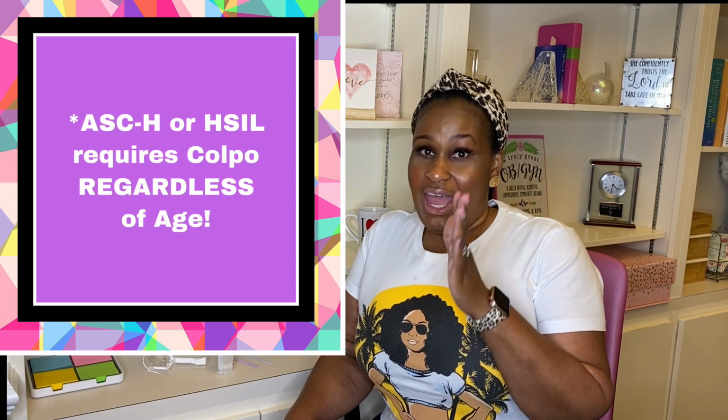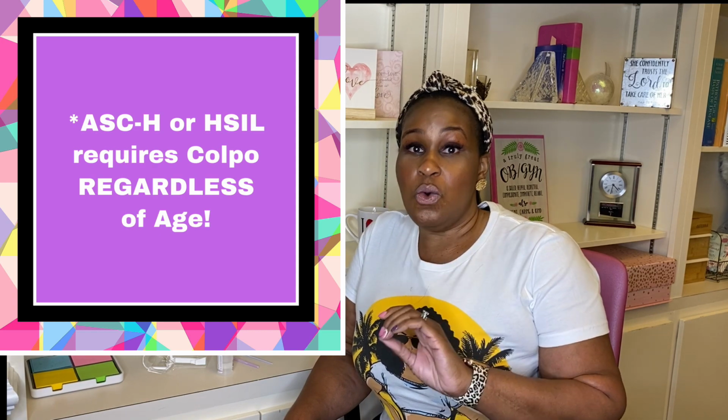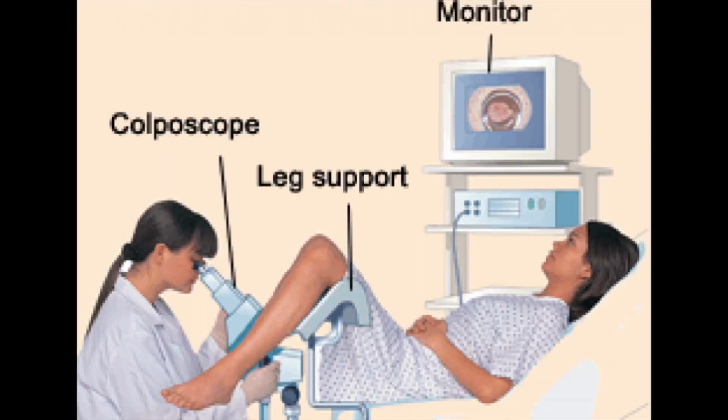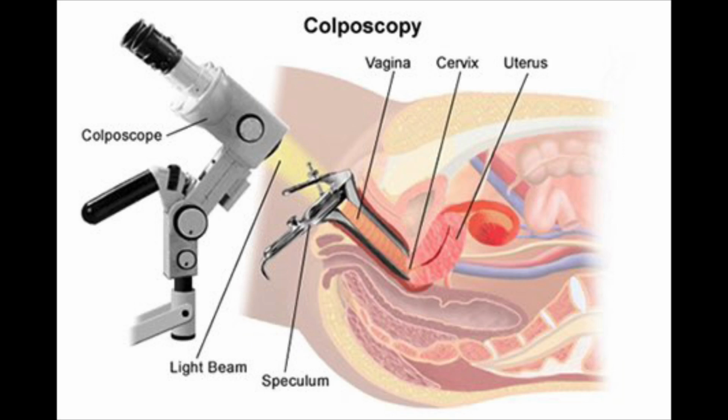So what we're following is just to make sure that if you have abnormal cells and you're positive for HPV, you are not slowly progressing to cervical cancer. When we chat next, we're going to talk about HPV and really break that down. But just for the purposes of today's video, know that if you have abnormal cells plus HPV and you are 25 years of age or older, then you're going to need to undergo what's called a colposcopy, or what we just call in the GYN world a colpo for short. Basically, colpo means cervix, and oscopy basically means camera. So we put in a speculum and we actually look at the cervix with a microscope.